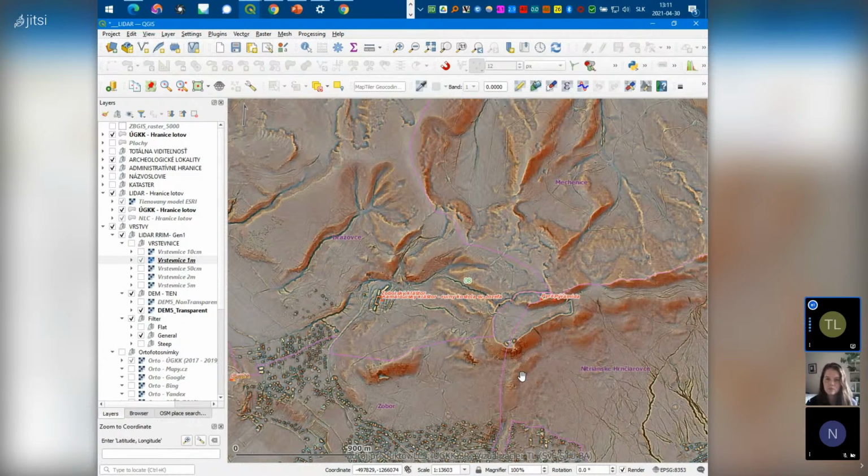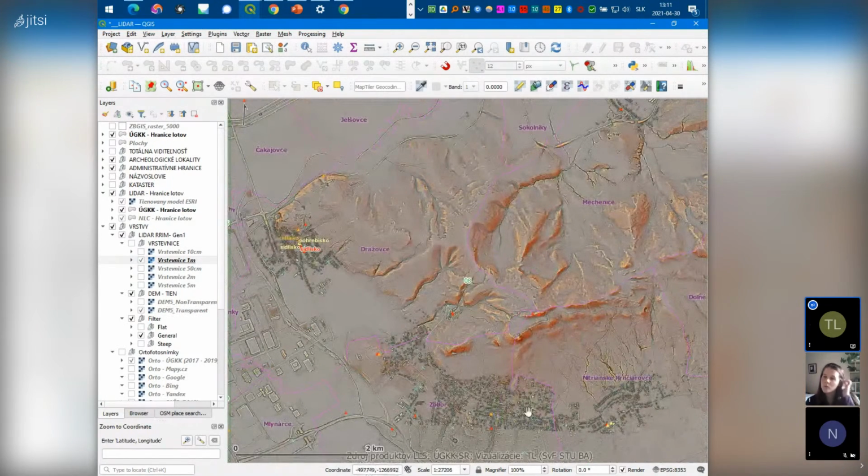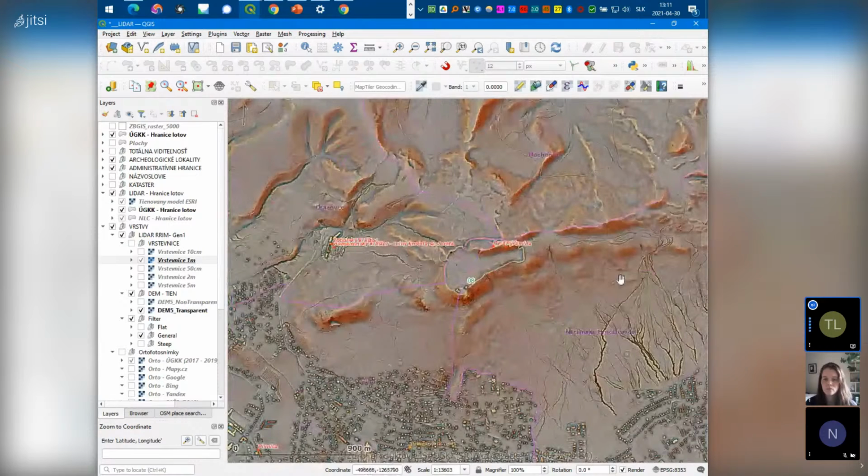and I cannot clarify this in the exact way, but yes, for the bigger area, I have the rasters with the lower resolution. Because usually I'm working with 25 centimeter per pixel of the data resolution, and this is a lot of pixels. So if I want to display an area of a few square kilometers, then I'm using the lower resolution of the data. And I think that I didn't find the limitation with the point cloud, but this is the advantage of the EPT format and the approach they use.